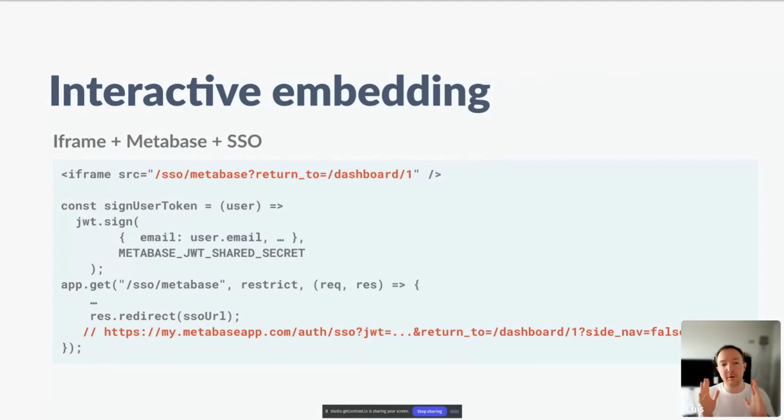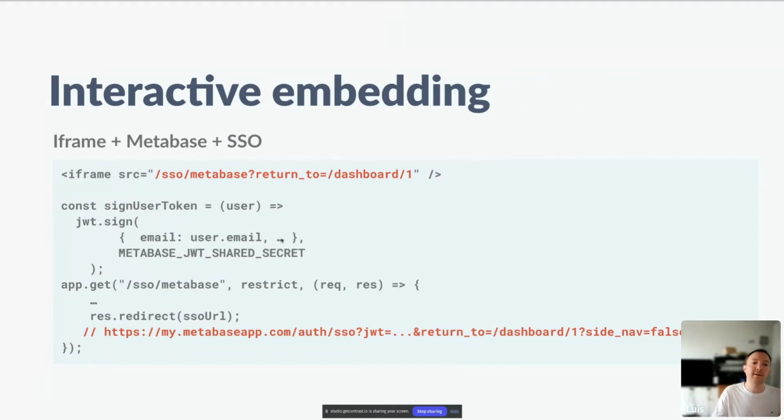This is pretty important for you to know: in interactive embedding, there is an authentication from your application, the parent application, to Metabase. And in that authentication, there will be user properties that are going to be sent. User email is the obligatory one. This one is the mandatory. We use the user email for identifying users, and then you can send many other properties.